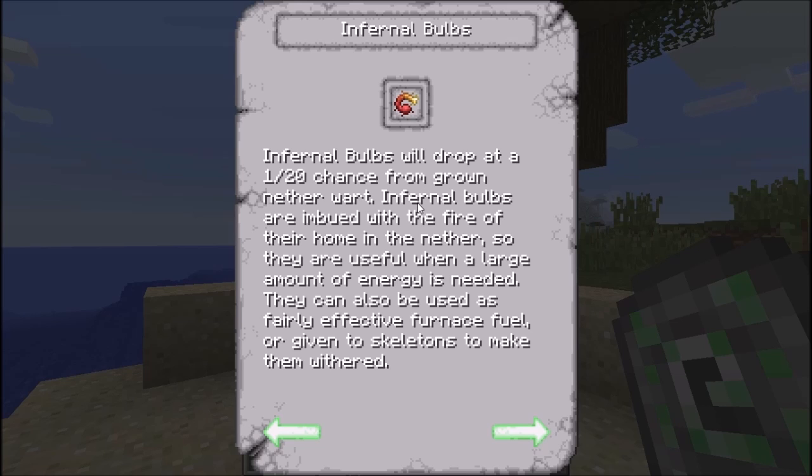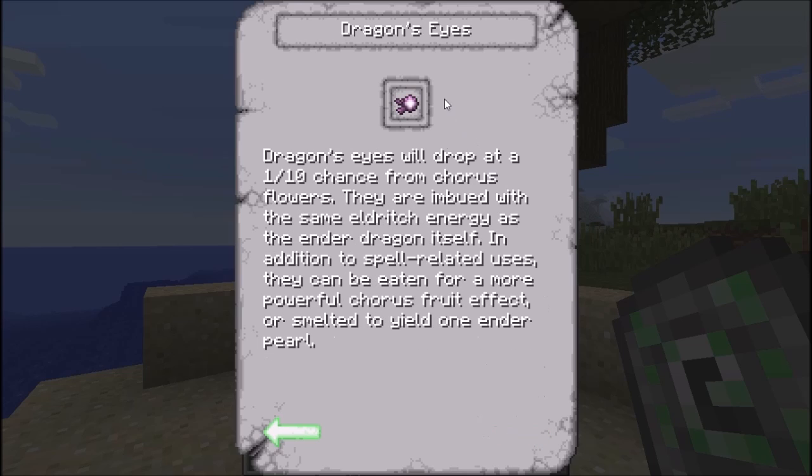The Inferno Balls are also used in spells. They make fairly efficient furnace fuel, and if you give one to a skeleton, it makes them a wither skeleton. Neat. And then the Dragon Eyes are also used for stuff.